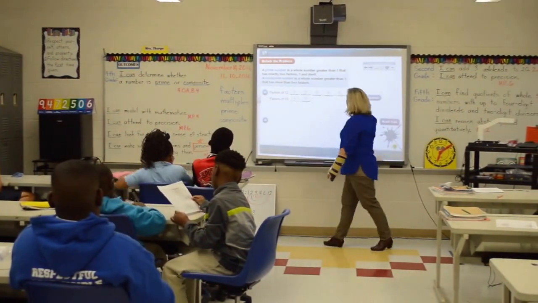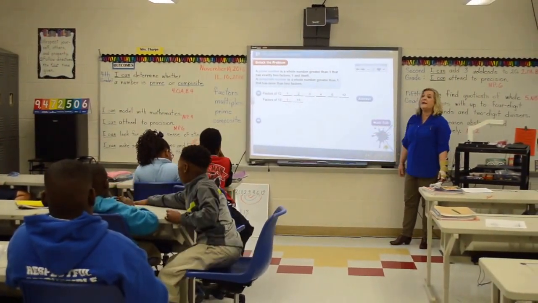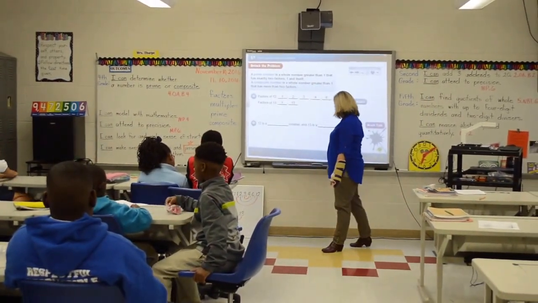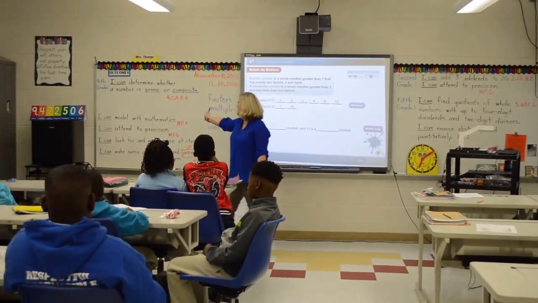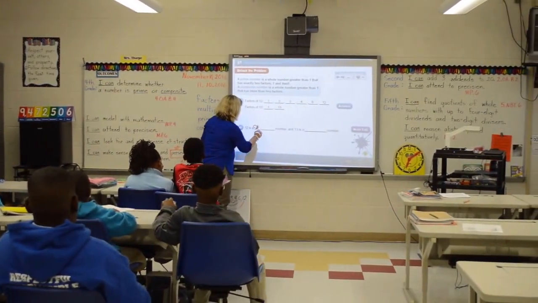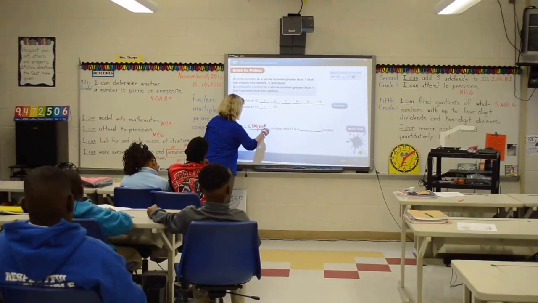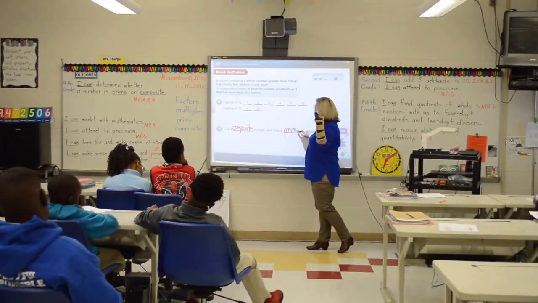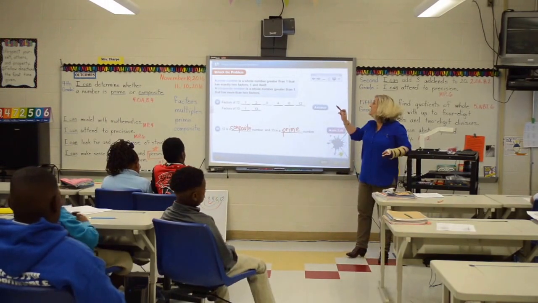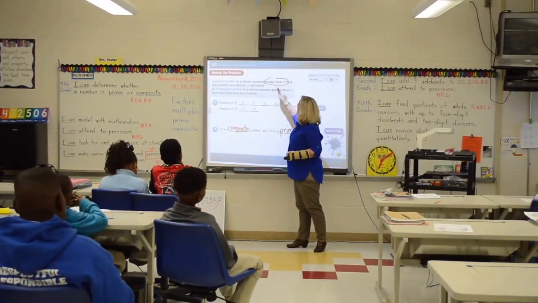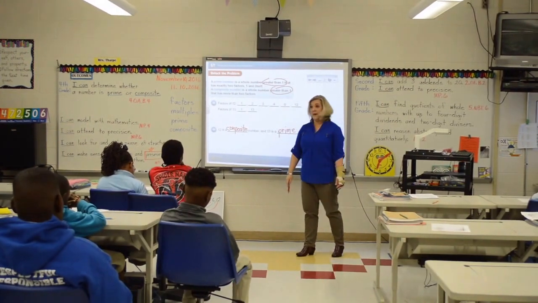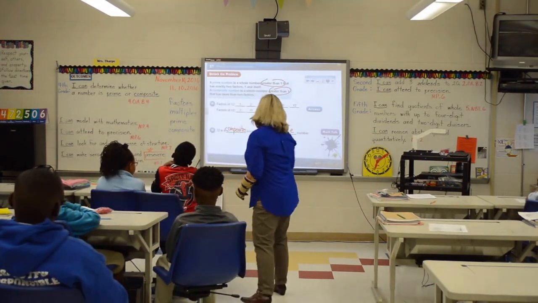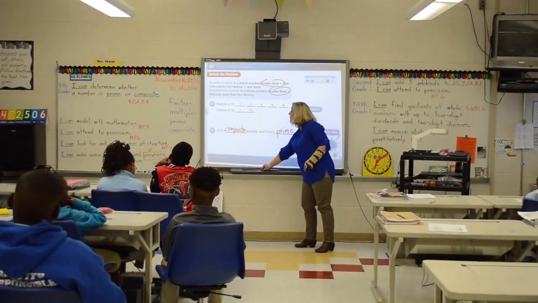So we listed the factors of 12 on our board already. Put that down, please. Thank you. And so what did you say? 12 is a what kind of number? Composite. And 13 is a prime number because the only 2 factors are 1 and itself. Did you notice it says greater than 1 on both of them? 1 is not prime or composite. 1 is neither prime nor composite. Okay?